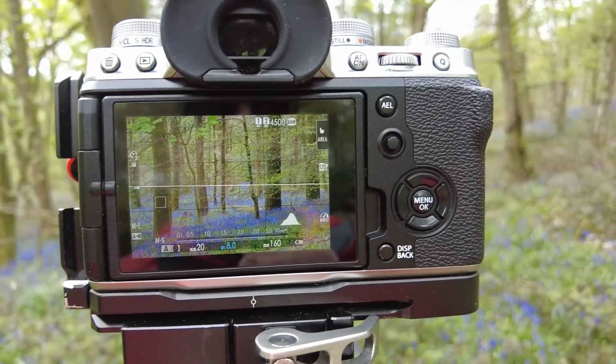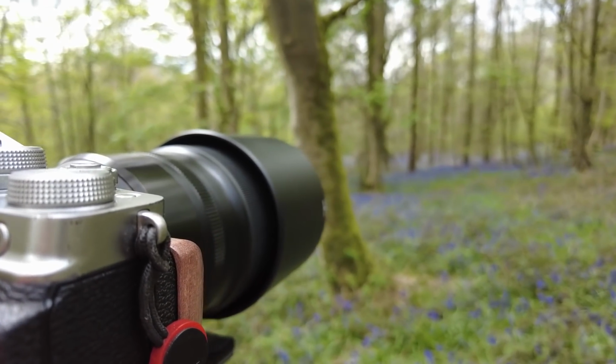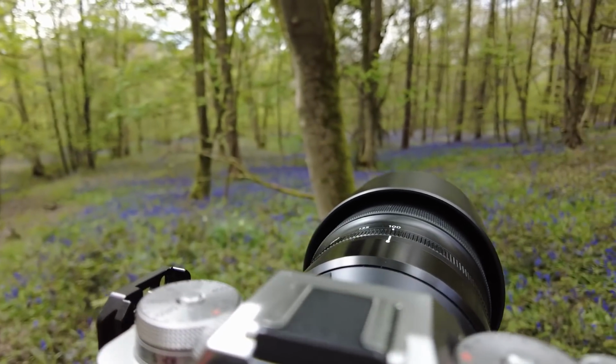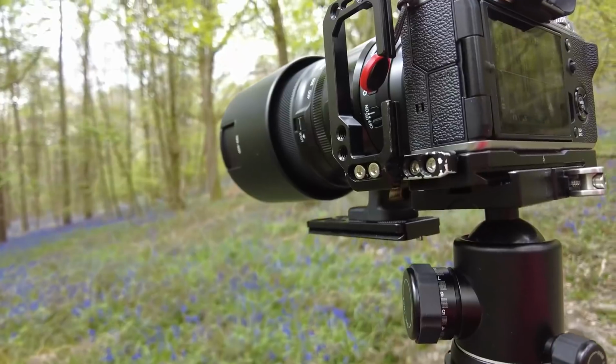It's blue and it's pretty. I'm not concerned about making it the best picture I've ever seen. Blue and pretty is nice. Or are they purple? That's the question. Are they bluebells or are they purple bells? Because they look blue, but on the camera they always look purple. And I remember turning them blue once and someone told me off. So we will see. But yeah, quite nice. That's two. That's definitely two, possibly three. So we can find another one.